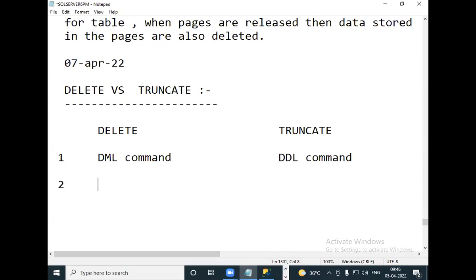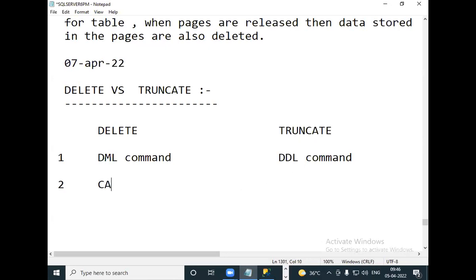Tell me, using the delete command, can we delete a specific row? Can we delete all rows? Yes. Can we delete specific rows? Yes. Using truncate, can we delete a specific row? No. We can delete only all rows, but we cannot delete specific rows.